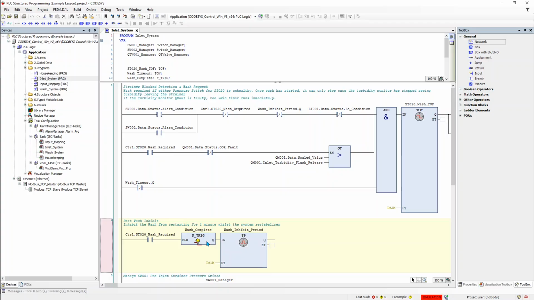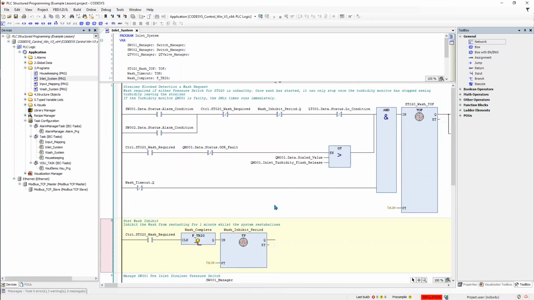This sort of stuff I always keep at the top of a project, and I keep the managers at the bottom because you're much more likely to want to have a look at your control logic than you are wanting to dig down through your standardized function blocks that handle your structured data.